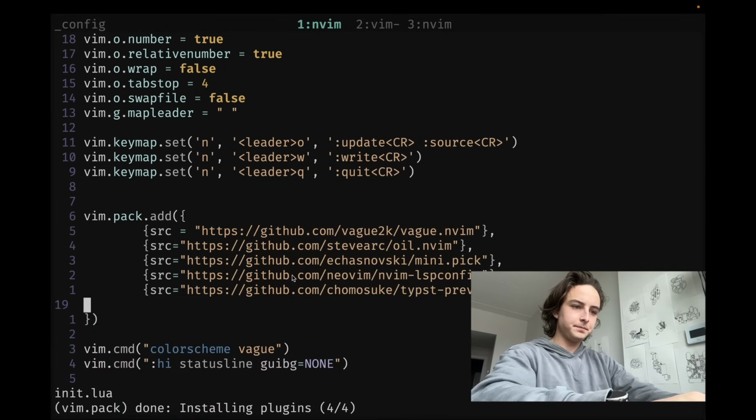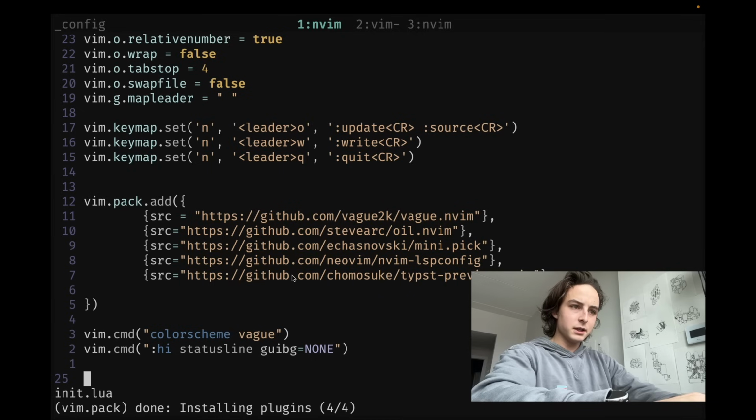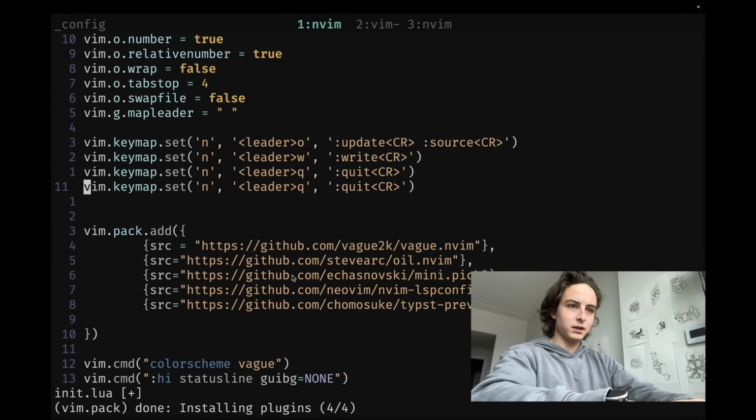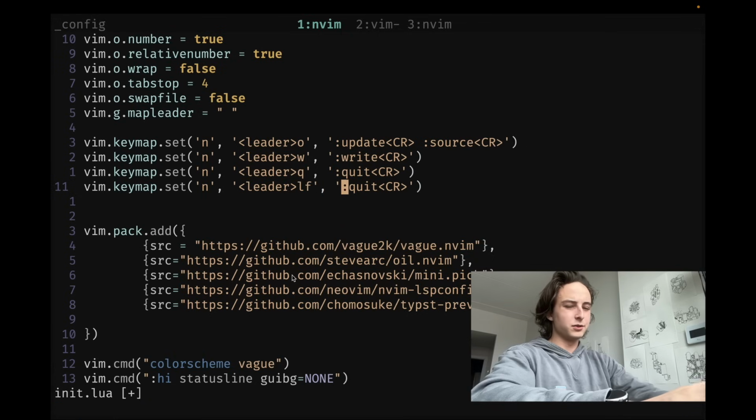That looks good. Let's create a command to language format because I like things being formatted. I'm used to LF for language format. I don't know, I was a LunarVim kind of person, so. I think the command for that is vim.lsp.buf.format, and you can see we can just implicitly pass the function here.